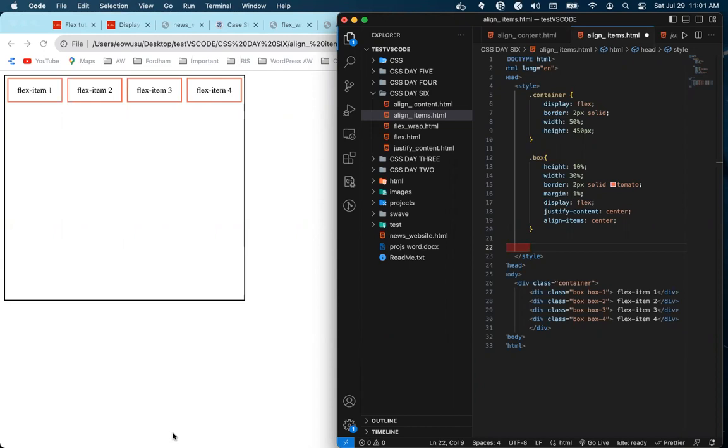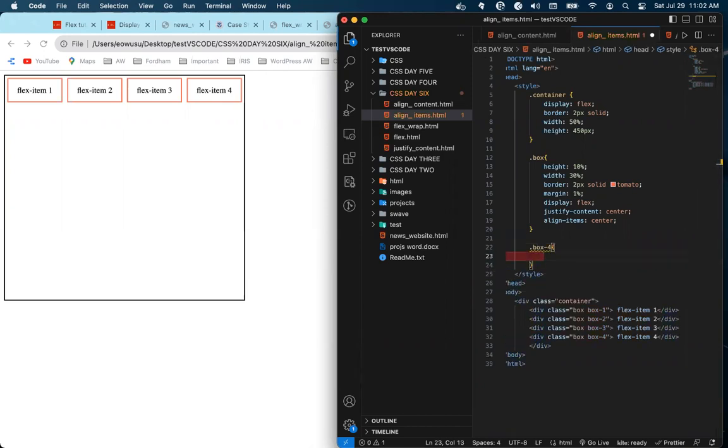You will use the class name to style it. So what is the class name? The class name is box 4. Thank you. That's powerful. Box 4. And what do I put in here? You put in the height. The height property, and I want to make it bigger than this one. So what number do you think I should use?